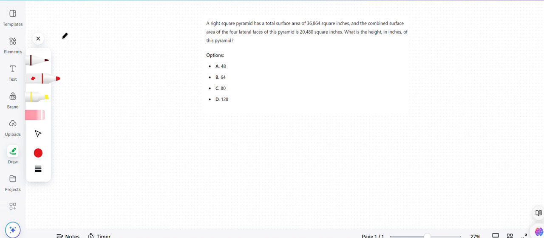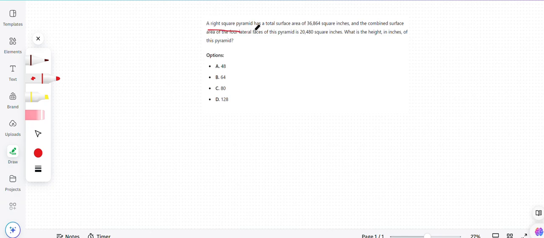Today I have taken this question as I have found that many students are struggling with this type of question, and I recently found that this type of question was asked previously in a real test. I don't know which, but yeah. This is a geometric figure question based on pyramids, lateral surface area and total surface area. So let's see what this question is saying.